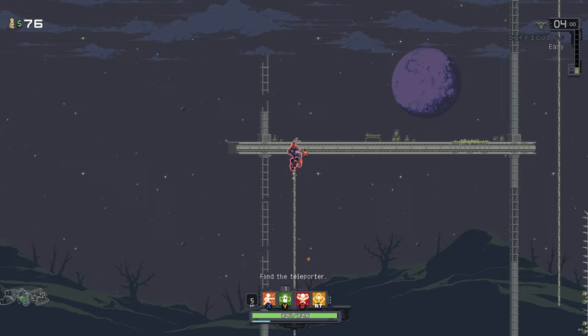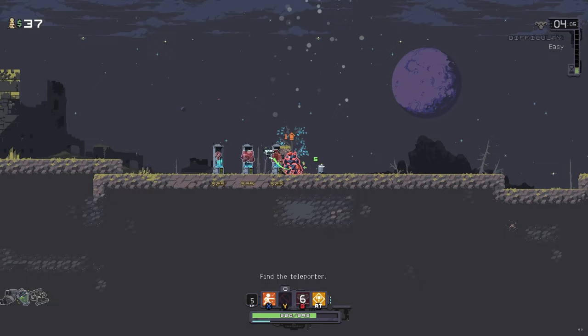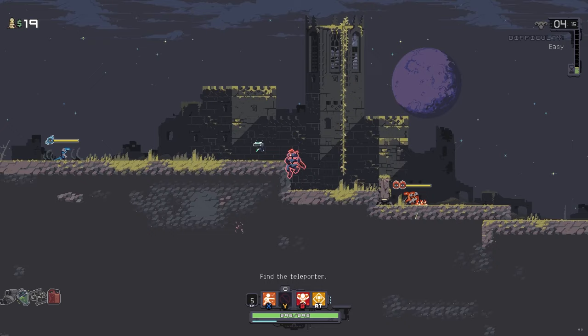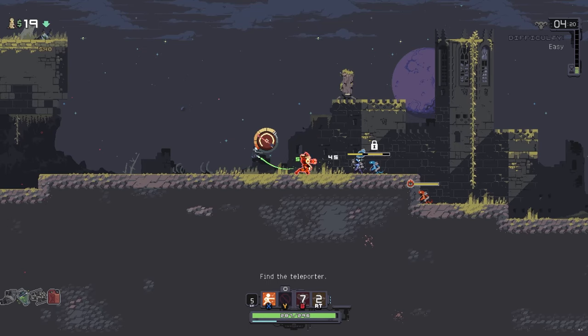Where could this thing be? It has to be on the right side at this point, right? We'll take gasoline. We're going to be standing in a pool of enemies quite often, so gasoline seems like a good choice. There we go. Let's hit it right away.